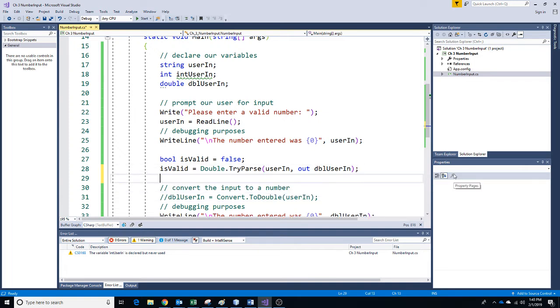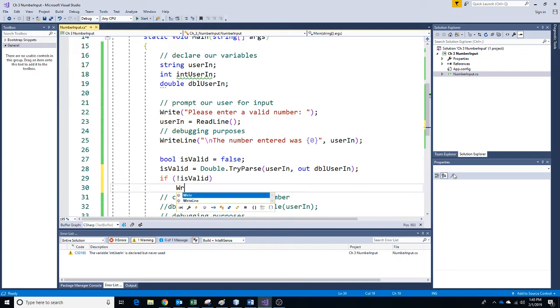So we could put an if statement here. If is valid. Well, we've already done what we want to do if it's valid, right? Because we wanted to convert it. So what if we say if not is valid?